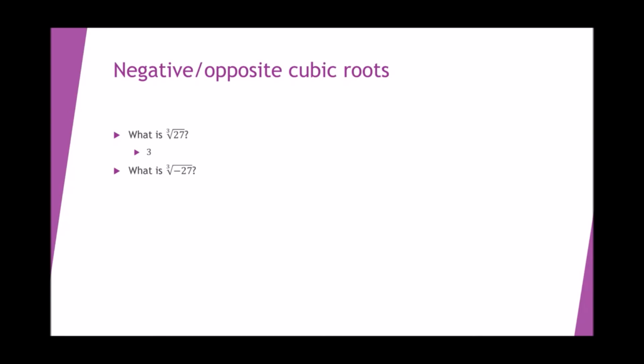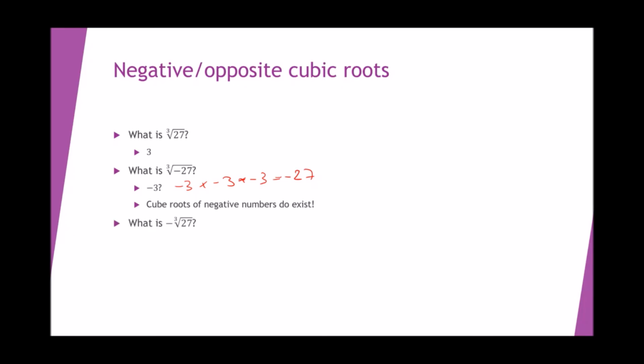Well, now something else happens. In a square root, this was not possible, but in a cubic root, minus 3 times minus 3 times minus 3, that's minus times minus times minus. That still leaves a minus. So this is actually minus 27. It is minus 3. So with cube roots or with cubic roots, negative numbers do exist. So in this case we can, and it is just minus 3.